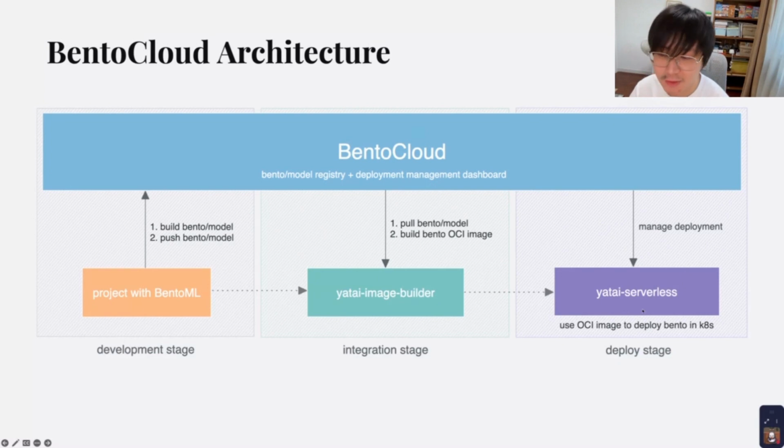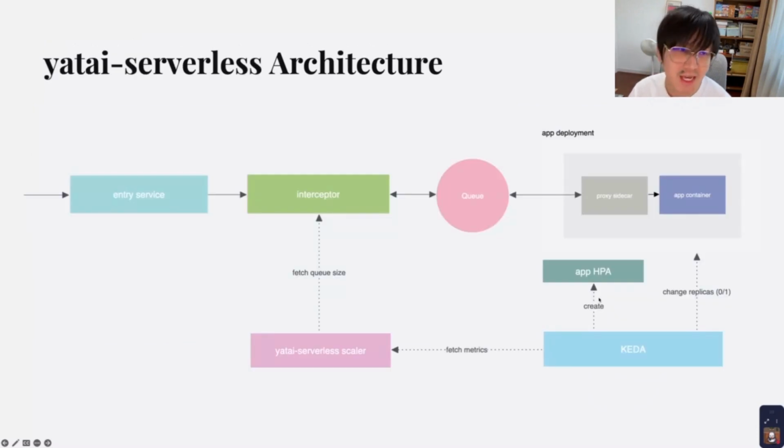In this deployment phase, the main component is the Asia Pacific Solace. Let me briefly introduce the architecture of Asia Pacific Solace. Of course, this may not be the main focus of today's presentation, but it will give everyone a basic understanding of Asia Pacific Solace. How does Asia Pacific Solace manage to scale from the server?